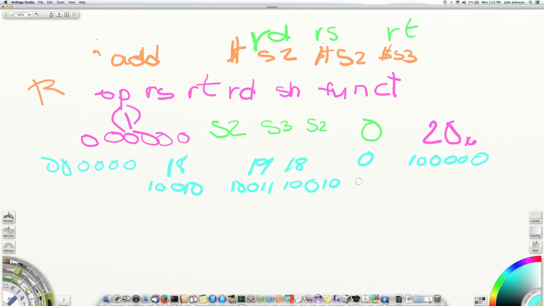And this is my shift amount of 5 zeros. Let me put my 6-bit function code on the end, and then tag on my opcode. Now I have my whole thing in binary, and I'm just about done.